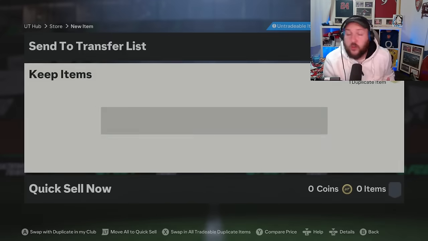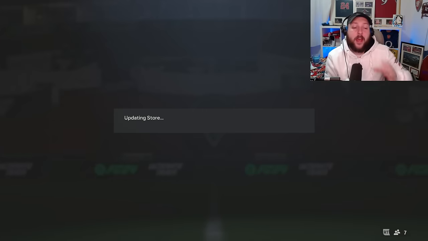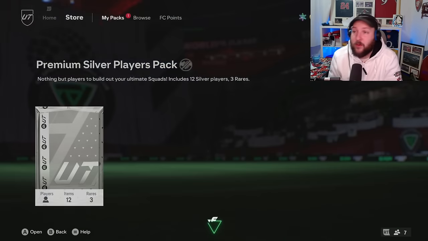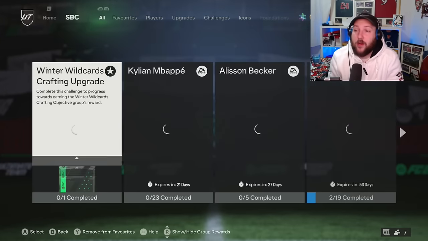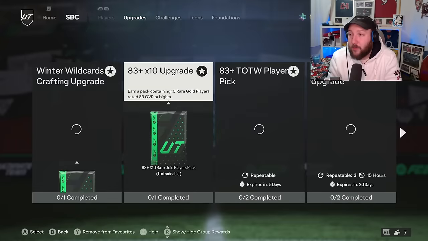So if you are looking to do the league SBCs and make your way through the grind, now is the best time to do it. If you don't know where to put certain players, don't worry, I will cover it, and then I will go into bronze pack methods. So with that bronze daily upgrade that we've just done with that one common, the next step for you to do is go ahead and go into upgrades.